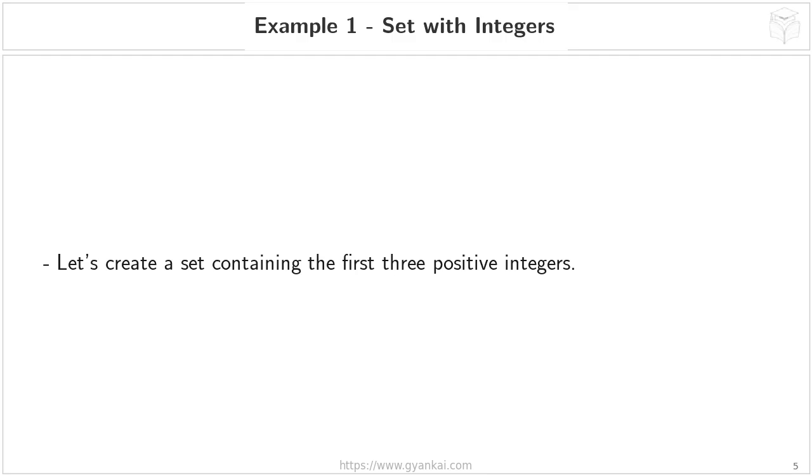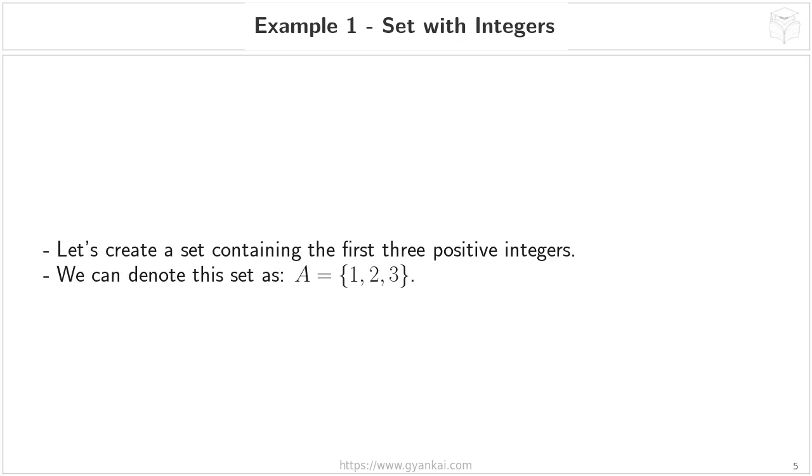Let's move on to our first example of actually creating a set. As we discussed in the previous slides, sets are collections of distinct objects, and we use capital letters to name them. So this slide asks us to create a set containing the first 3 positive integers. Remember, positive integers are whole numbers greater than 0: 1, 2, 3, and so on.